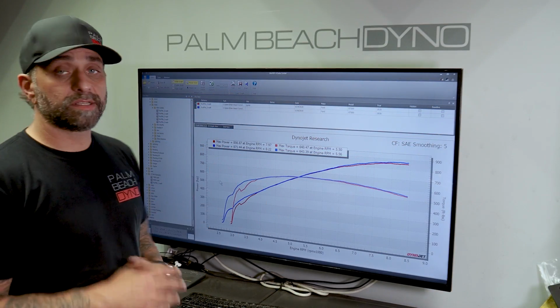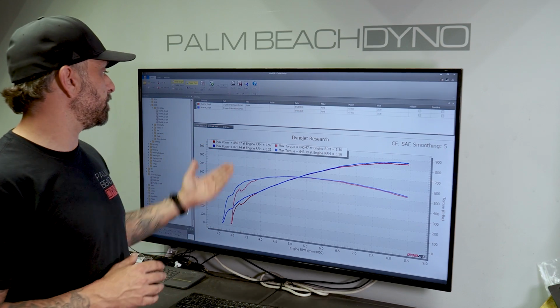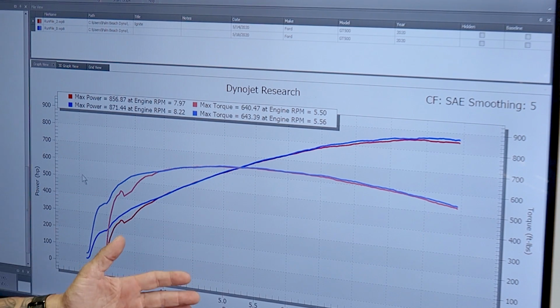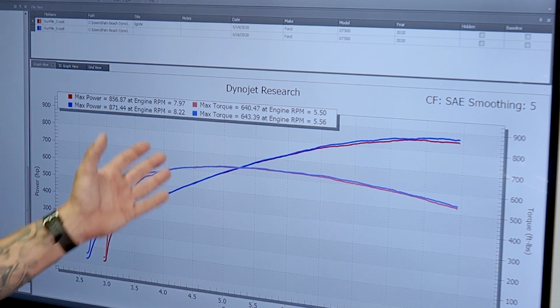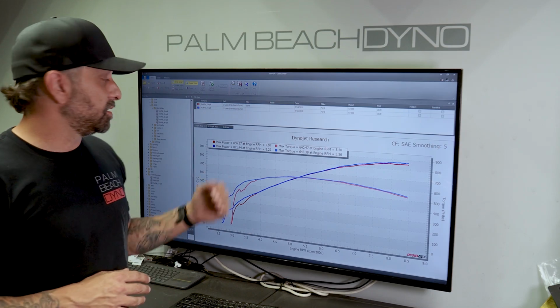All right, 871 and 643 torque. That's a pretty awesome improvement. This is the baseline, and this is what we just got with no tuning changes at all. In this case, though, it does require some tuning changes. The GT500 is a speed density application, and the headers are going to change the efficiency of the motor, and that's showing up in the fueling on this, but still a great gain.